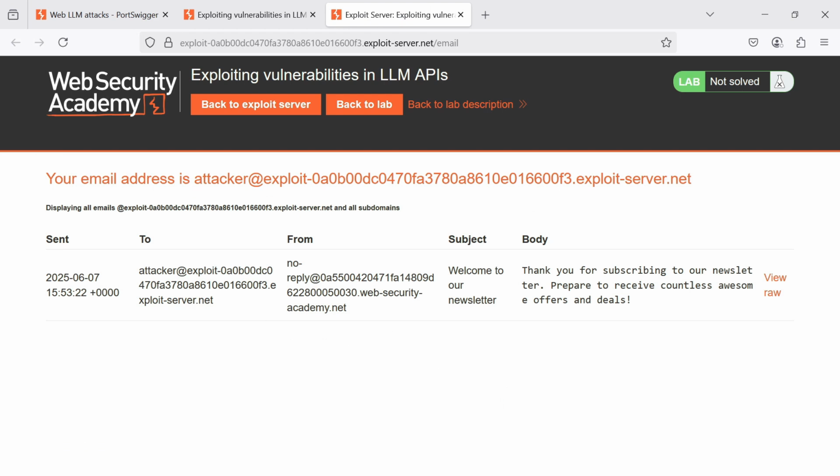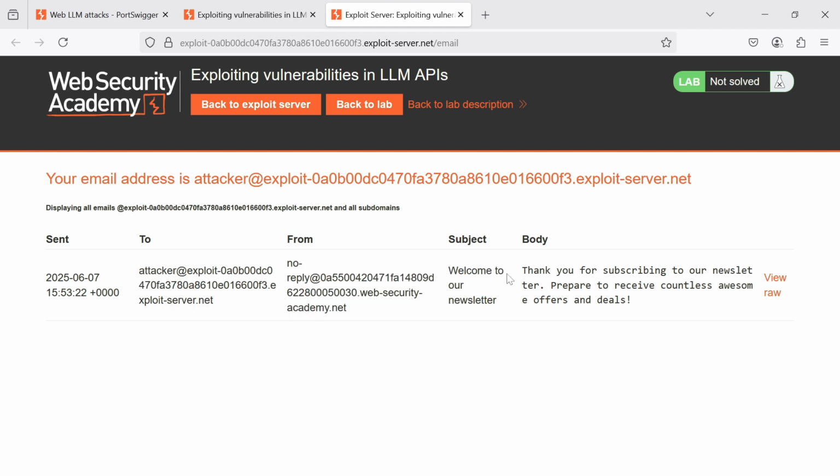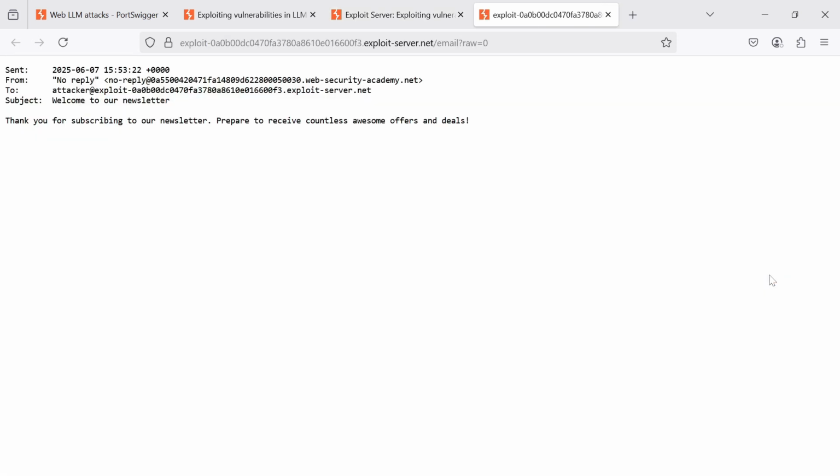Yes, we have received an email to our own address with this subject, welcome to our newsletter, and from Web Security Academy. And the body is thank you for subscribing to our newsletter. Let's view the raw data. You see the fields here, all the fields except for the timestamp and the destination email, which is our own email address, are constant fields.